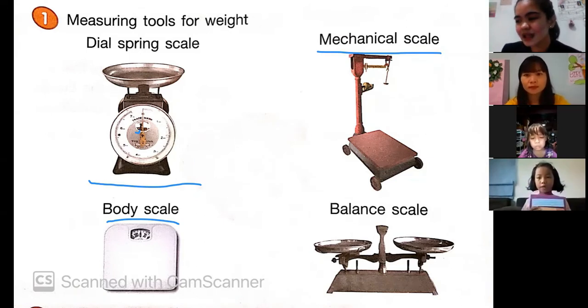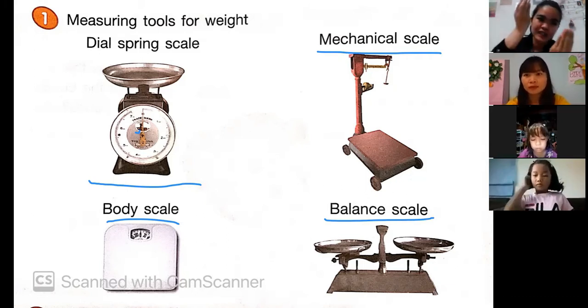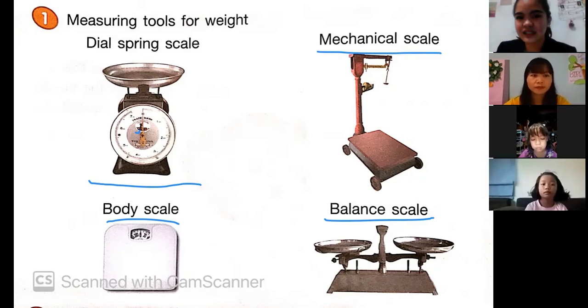And next is the balance scale. It means we are going to measure if the things are balanced or not. If this one is heavy or this one is lighter, we use the balance scale. Do you understand, students?